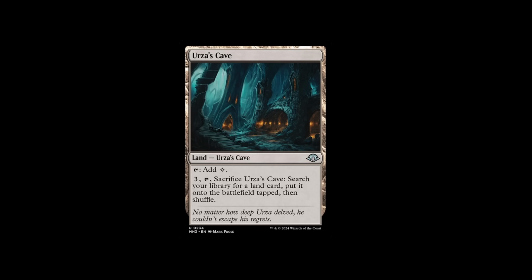Next up, we have Urza's Cave. This is a colourless land that taps for colourless. So it comes in untapped, which is nice. It has Urza's type on it, which is also pretty handy for things like the Urza's Workshop, which counts the amount of different Urza lands you have. And the ability on it is pretty interesting. So 3 mana, tap, sacrifice this, search your library for any land card, and put it on the battlefield tapped.